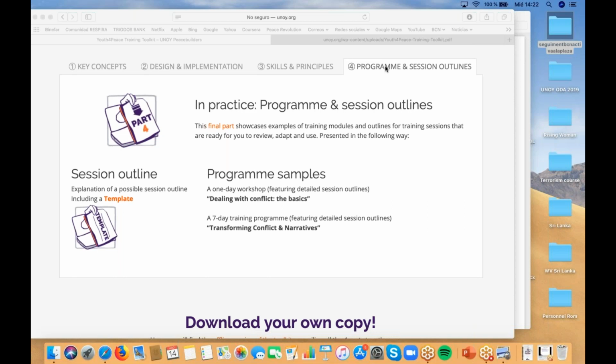So that's why we have very different formats and durations. When you have a 7-day training, you can go much more in depth into the different topics, with participants actually practicing those skills, having reflection, and with time, hopefully a change in attitudes. So those are some of the formats I can share that we have done. On topics, it can go from conflict transformation, to transforming narratives, to conflict management, to peacebuilding, or to leadership and how it can promote peacebuilding, etc. So we do have a lot of different topics.